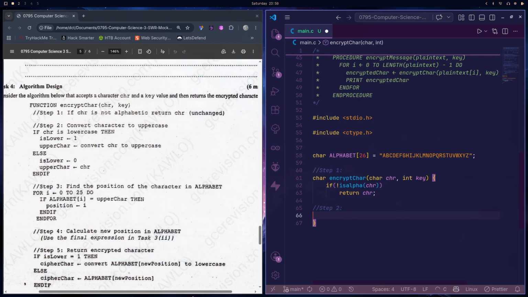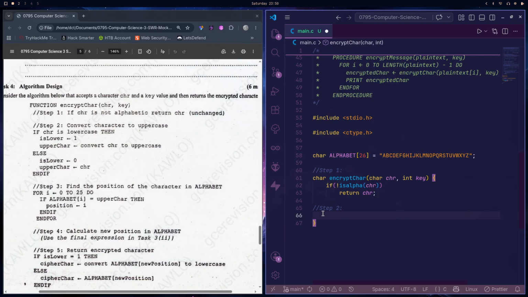Now step 2 says convert character to uppercase. So if character is lowercase, then we set is low. This is probably a new variable, we are going to declare it. We say is low equals 1, and we set upper character equal to the converted character in uppercase. Else, in fact, as I'm doing, let me be typing it.